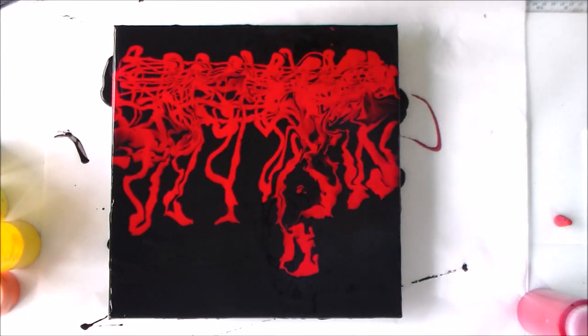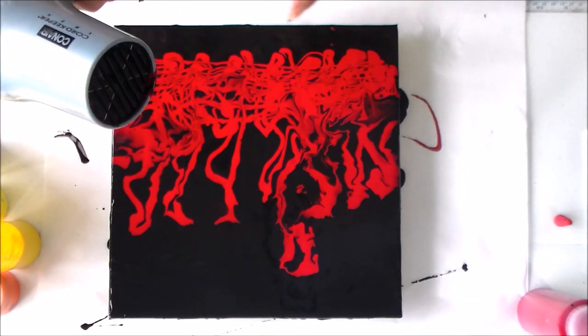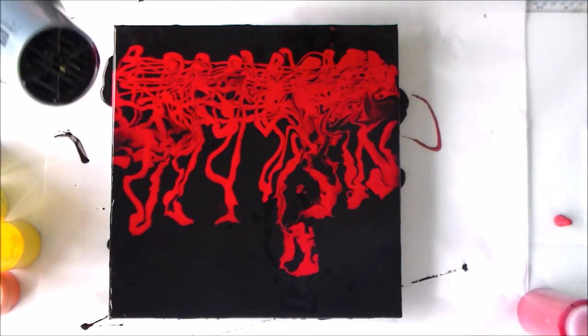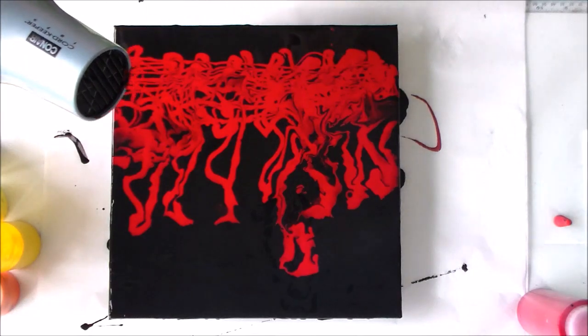Yeah, not really enough. I need to direct this a little bit more. Oh, and I still managed to get it in the paint. So let me clean that up and I will see what I can do to try and make more of a concentrated nozzle, because I haven't got an adapter. So let's see what I can manufacture.